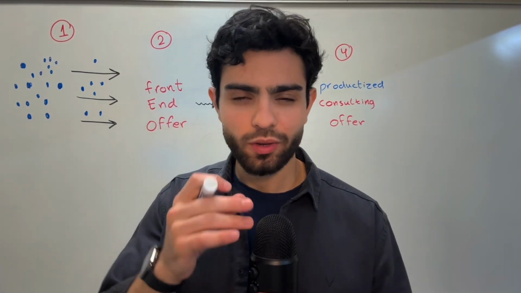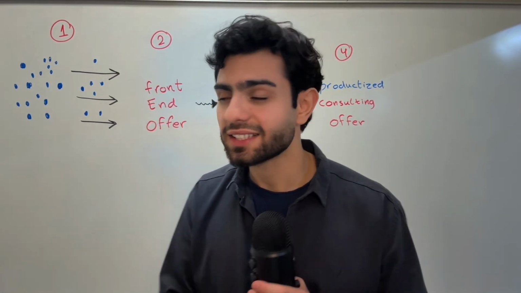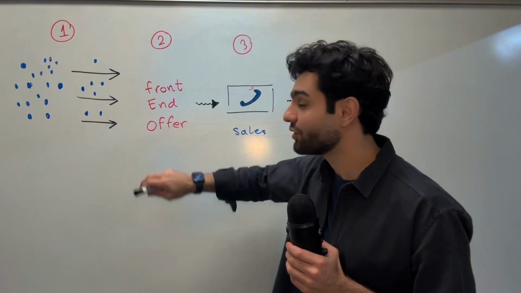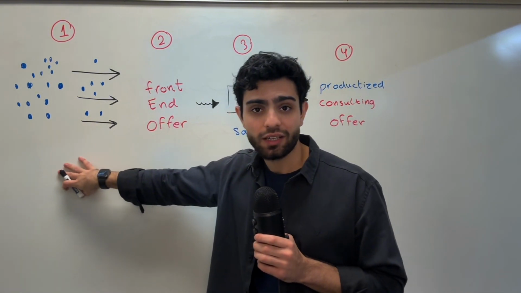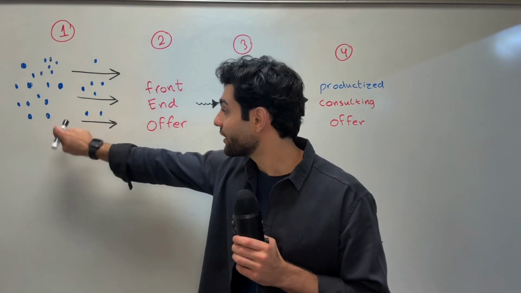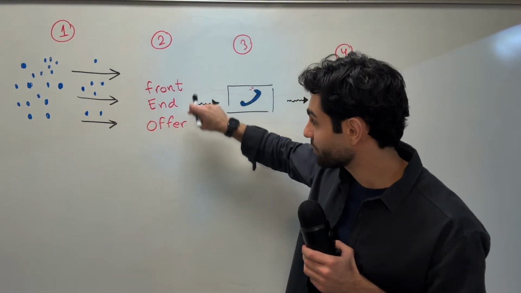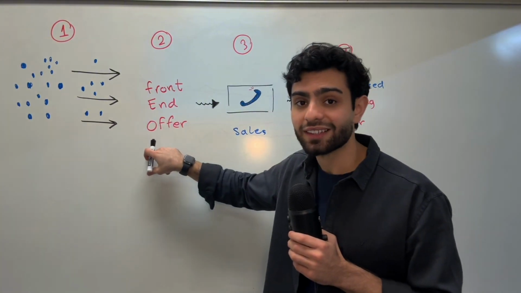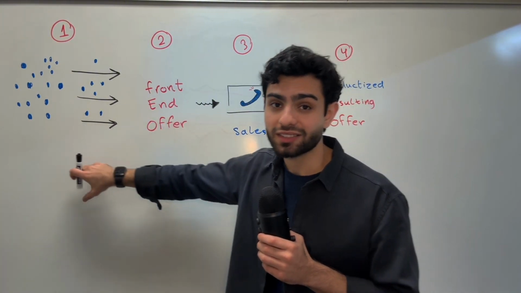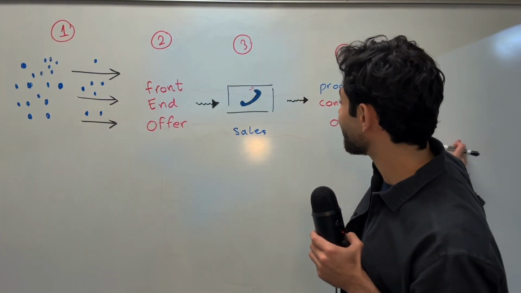By the way, the reason content is so effective at getting clients is because it acts as step 1 and step 2 together. It's an engine to get you traffic, to get people to figure out that you exist, and it also delivers value, which is the front-end offer. If you post a piece of content, it does both at the same time, which is very effective because it completely fuels the entire system.